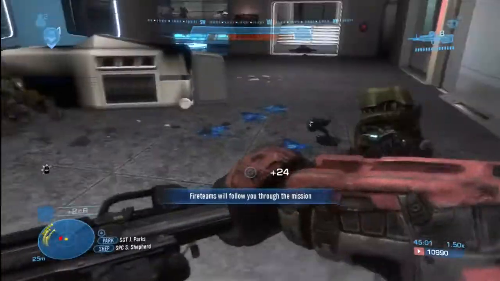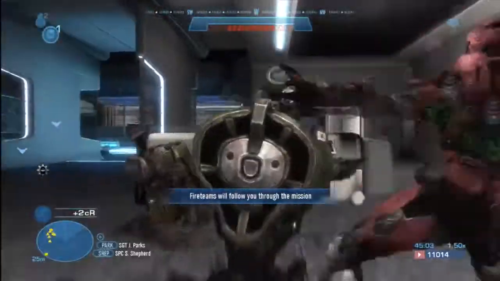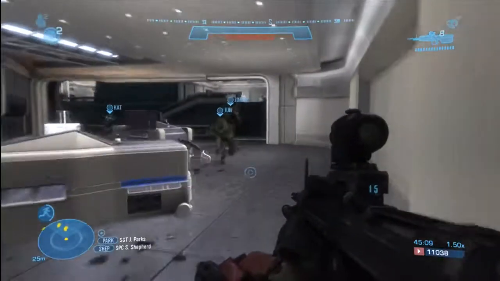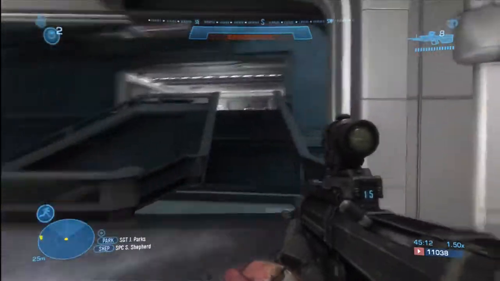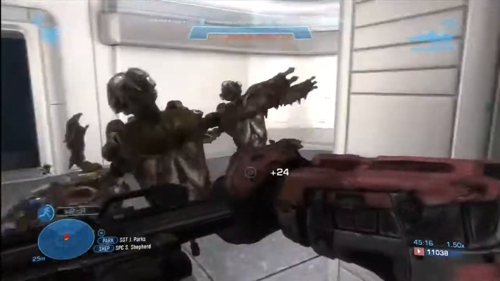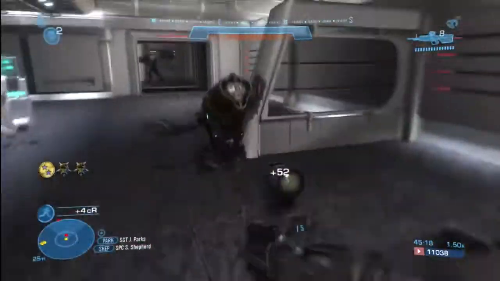So let's do this again. Yay! 2 grunts. And when you run back in here, I haven't found that ever there's enemies that spawn in this room because this is where the Marines are and Noble Team is. So, run up here, again, the elites, or the grunts, excuse me.